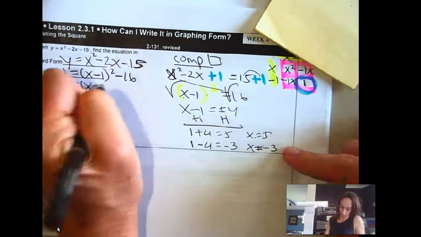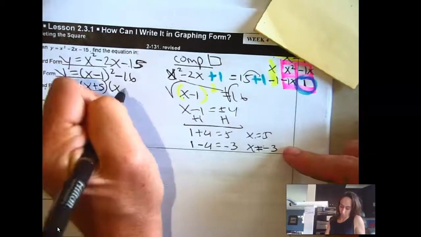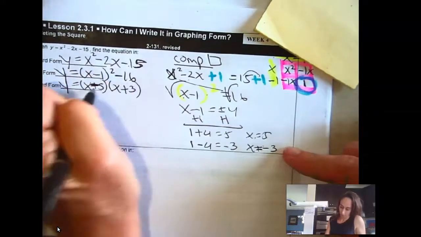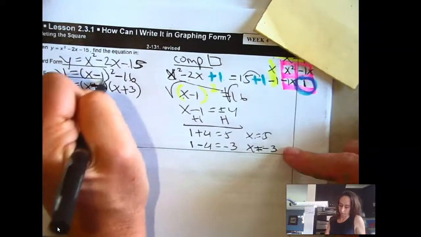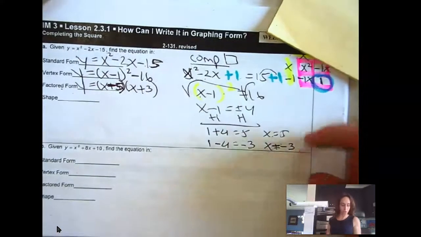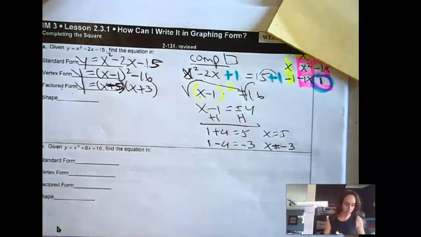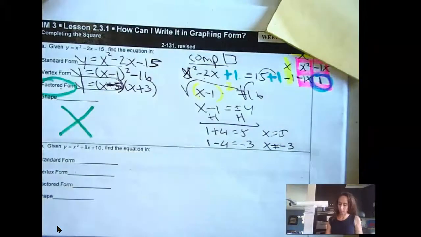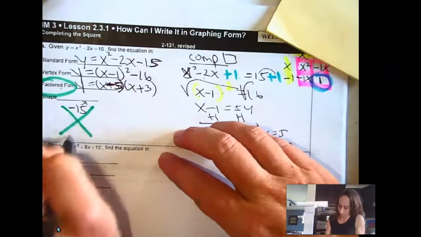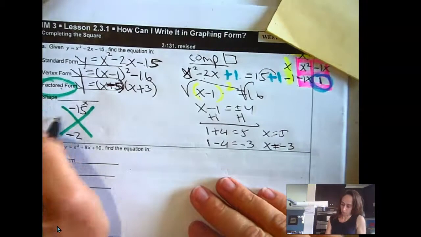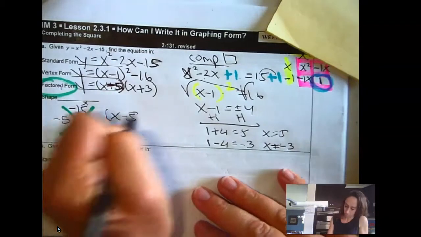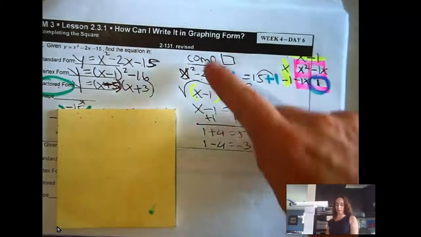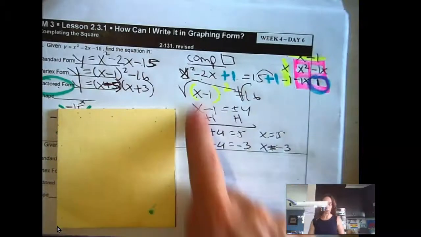Watch this. Factored form means you're going to factor, right? So watch. Oh, shoot. That's minus 5, and that's plus 3. Okay? Sorry, this is like the 5th video I'm making today, so I'm a little overwhelmed. Now, what I should have done is if I'm going to do it in factored form, I could magic x this. Okay? If I do that, my numbers are negative 15, multiply, and negative 2. What does that mean my two numbers are? Negative 5 and 3, x minus 5, x plus 3. So I don't know if you noticed, I actually didn't have to do that because I put it in vertex form, check, and then I solved it.